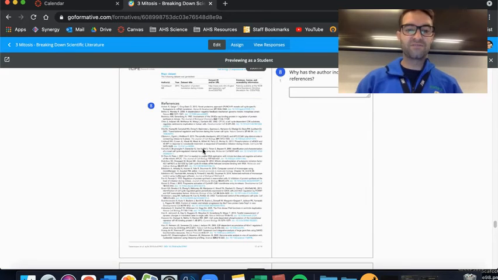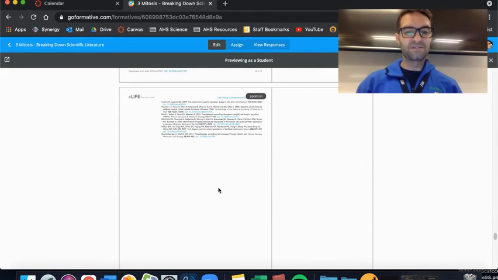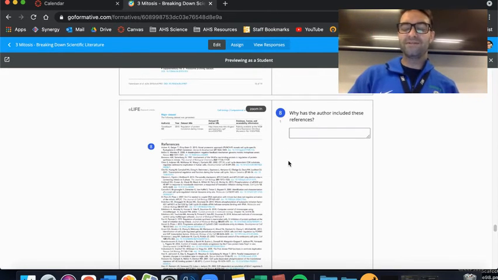Right. Last question here. We have all these references. So reference section, pages and pages of references. And so hopefully this may be an easier one, but why has the author included references? And giving you a moment to think about it, it really comes back to what we just said earlier, right? These are all the different articles and publications that have already been accepted by the science community. And now they're referencing it to create more validation and legitimacy to their publication.